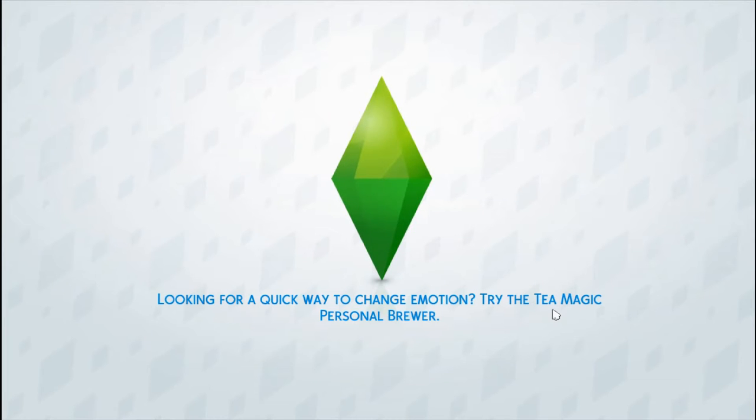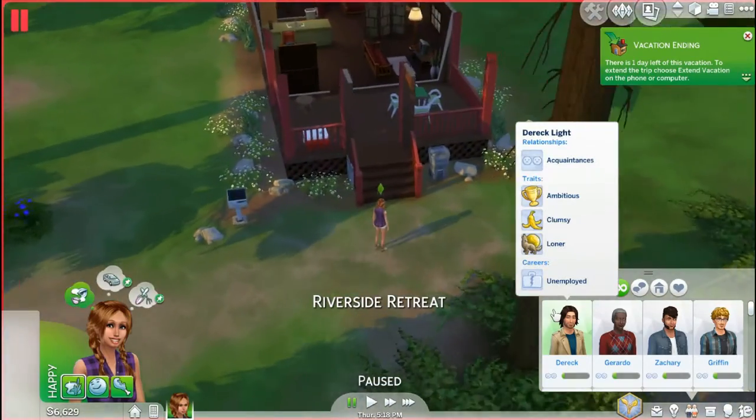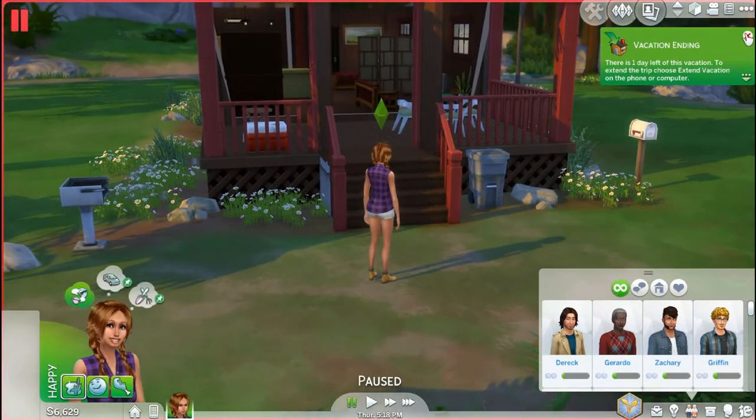Alright, so she needs a garden with one of every plant available, and you have to get some of the plants from here because it's the only place that they are. Okay, one day left in the vacation. Yep.